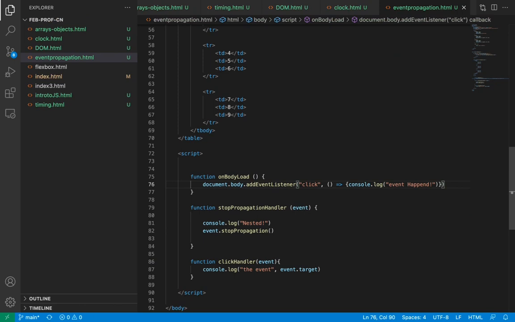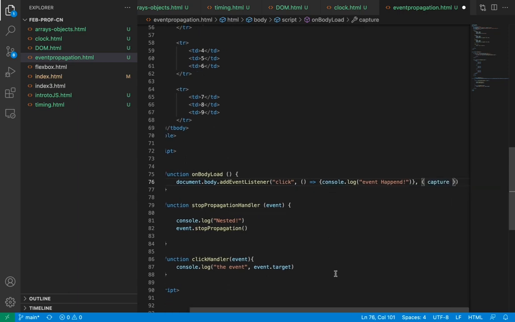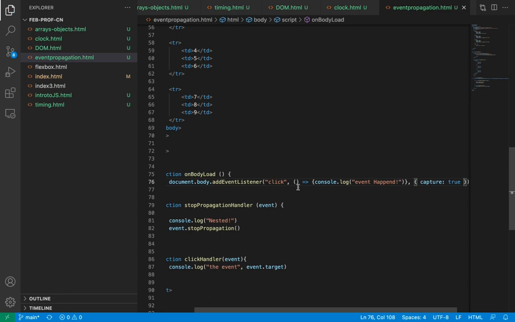See this, guys. There is a third argument which addEventListener takes, which is a boolean argument, and we call it capture. So first one is the type, second one is the function, third one is a boolean option which we say capture, and the capture is true.